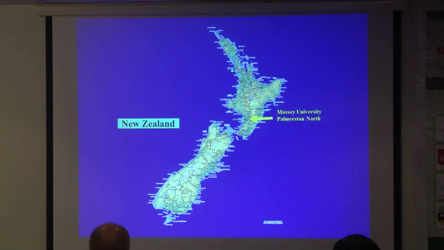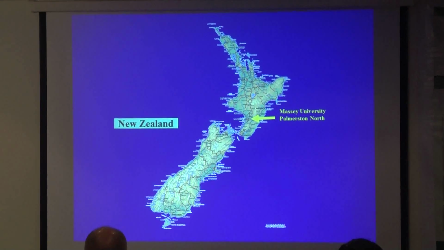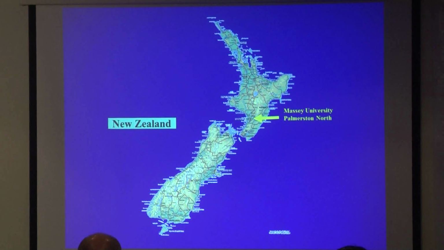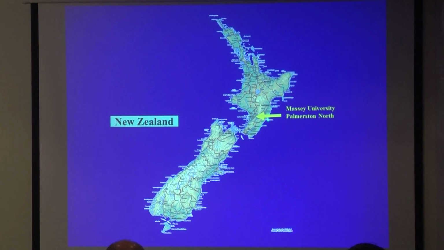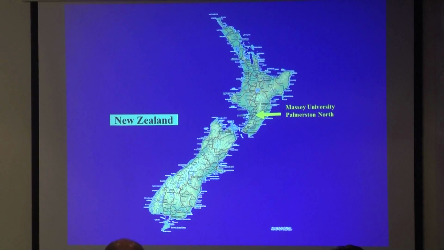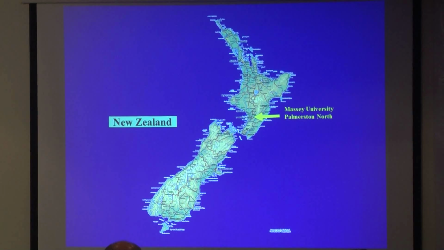We have Auckland here, which is a major center of research and development activities, but I'm based in the lower North Island at Massey University. It's a small town called Palmerston North. Half of the population is scientists and students, so it's a rural town, but it is also a life science hub. We have a concentration of lots of life science in this particular area.